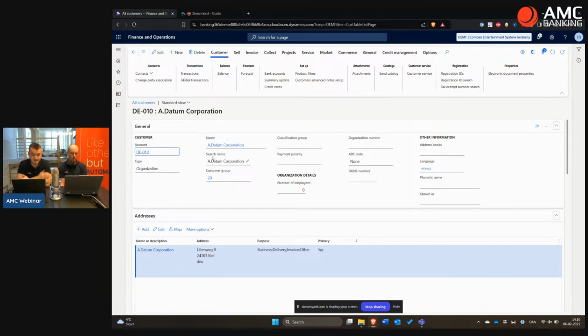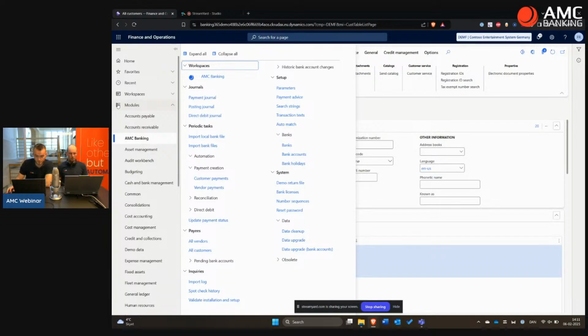But very similar to that, I've also seen a few customers that have too narrow search names, so they might only have, let's say, "corporation" or something like this, and that would be too vague. There's a risk of a false positive where we match on something which wasn't actually this customer. So find the right balance. It's okay to change limited to LTD in a search name or incorporated to INC, but don't make them too small, or we might match on something unintentionally.